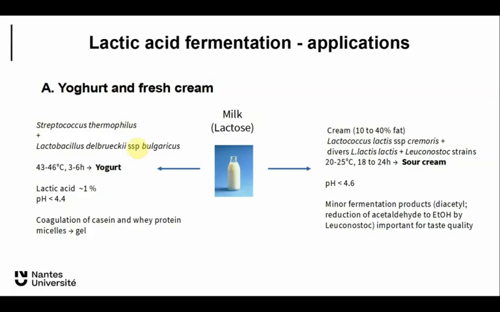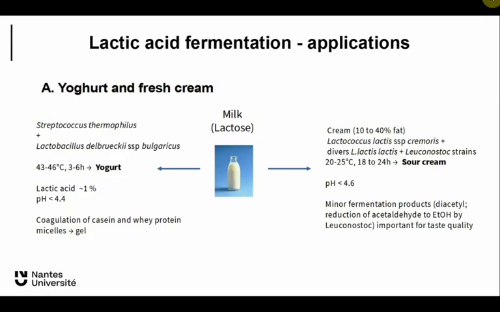So if you make your own yogurt, you can always use whatever is left of the one from the last time to make the next round, because you'll have your mixture of lactic acid bacteria in there. Another thing you can make from milk is, if you take off the cream, then inoculate it with Lactococcus lactis subspecies cremoris, and then maybe a mixture of Lactococcus lactis and Leuconostoc. These might be commensal bacteria that grow around the cow's udders, where you get the milk from. So when milk is non-pasteurized, it will contain some of these bacteria.